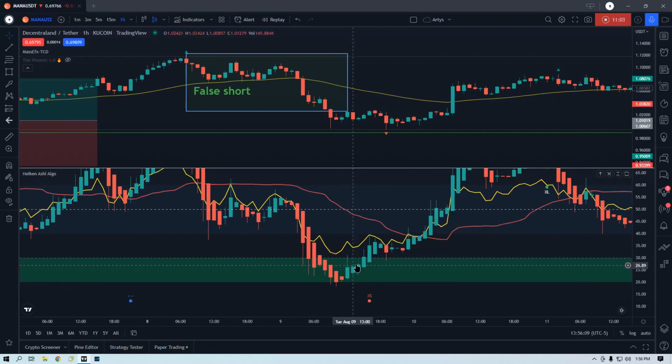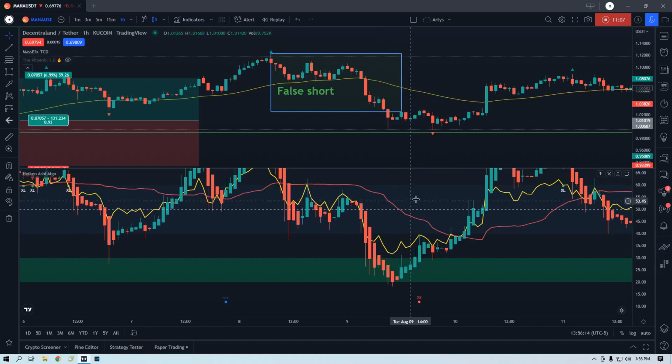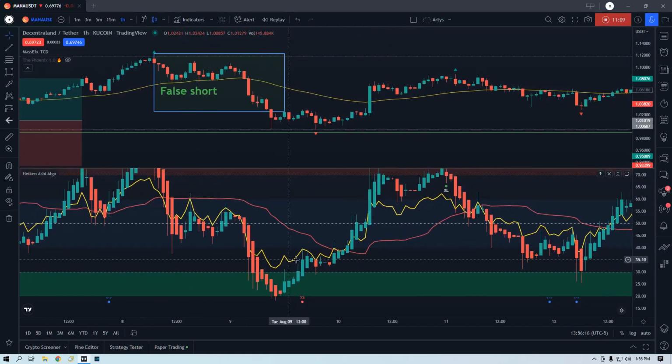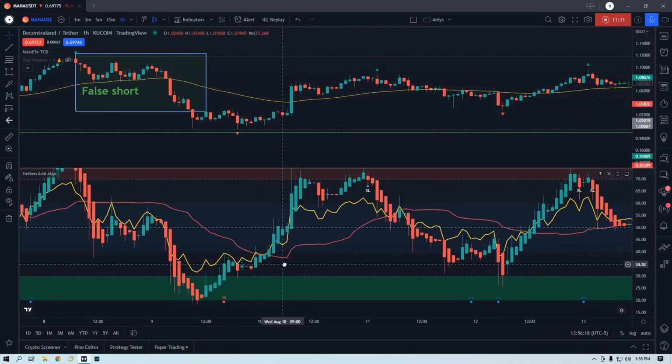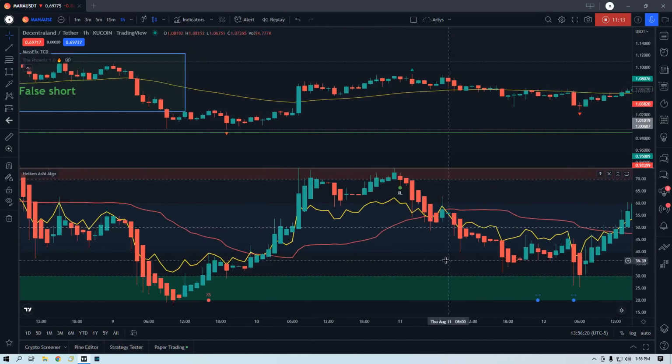Now here again, RSI breaks above the 50. RSI breaks above the moving average, but you do not enter here. Your Heiken Ashi breaks above the RSI, but you do not enter because your moving average is still way down here below the 50. Way down. Finally, it crosses here, but your Heiken Ashi is already closed above 70, so you cannot take this, okay? This is not a safe trade to take.